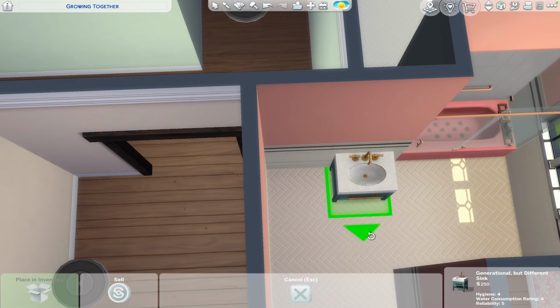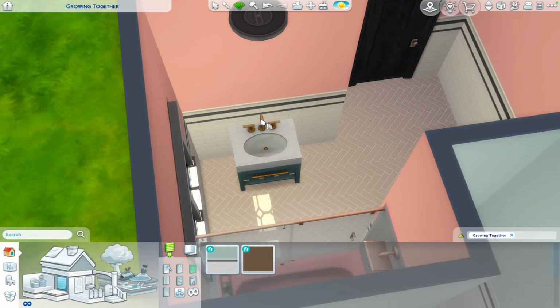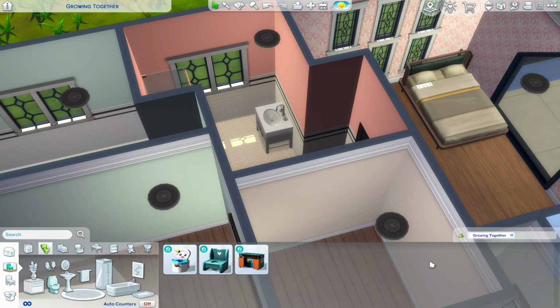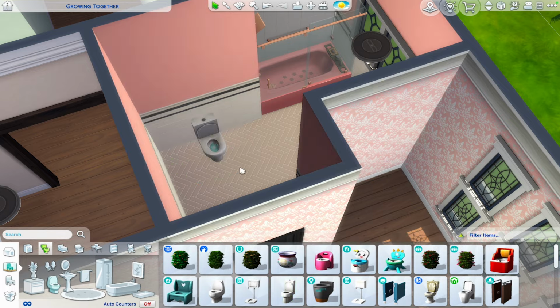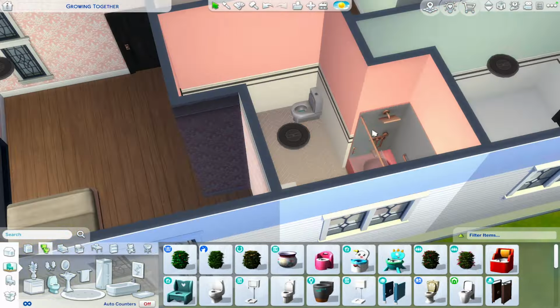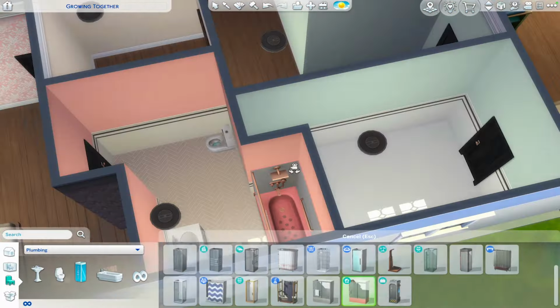Let's go ahead and just put that here. Or we can put the sink here and then put the toilet in that little corner over there. Make the sink white and then get us a toilet. Yeah, we just have baby toilets. All right, let's go ahead and get her a nice one. Whoever stays here in this room and has this bathroom. Very pretty indeed.